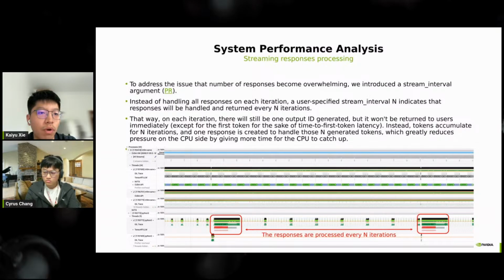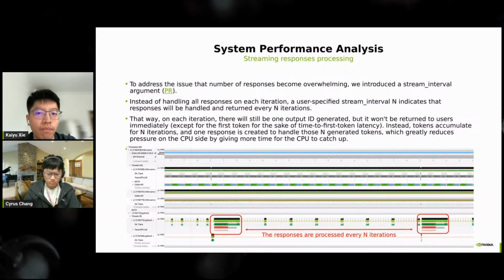However, the tokens will be accumulated over the iterations, and afterwards one response is created to handle those generated tokens. This helps reduce the pressure on the CPU side, and gives the CPU more time to catch up with the work the GPU is doing, because the CPU has to be faster than the GPU, otherwise the GPU will be waiting for the CPU, and that will lead to bubbles on the CUDA stream.